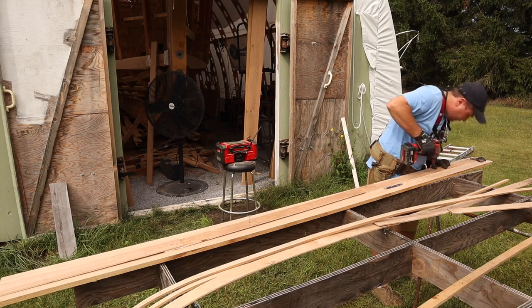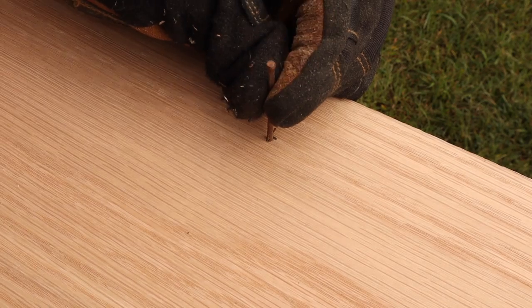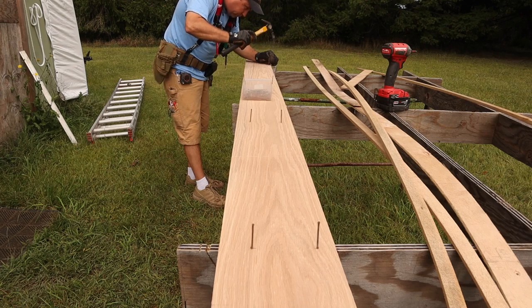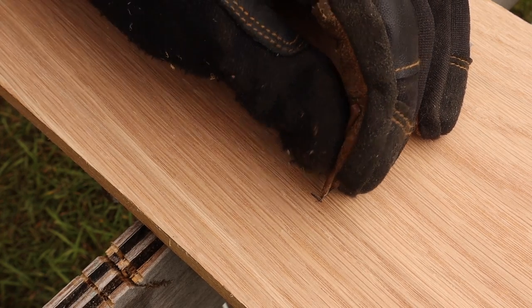The parts of the boat with the greatest curves on the chine, which were near the bow and the transom, we used a technique called spiling to cut the lamination pieces to shape before we installed them. Otherwise, we would have had to use some significant muscle to try to bend them into position, and this really is the most accurate way to do it.